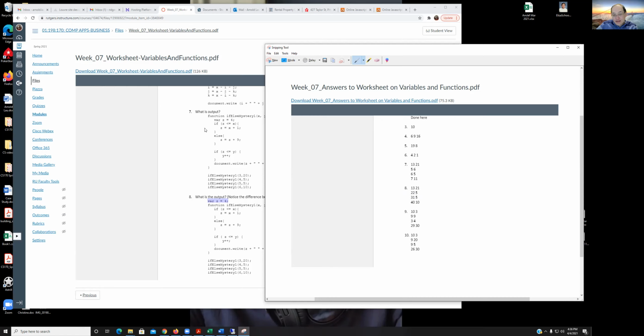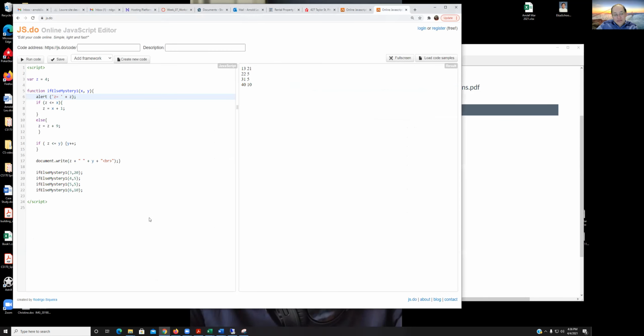The main reason being that the var z equals 4 is either in or out of the function, okay? And the easiest way for me to go into this is to paste the code in here. So I took the code and I put it in here and I set it up where var z equals 4 is on the outside. And then you run it, right? The only difference is that there's one line here. I put in an alert to display this.